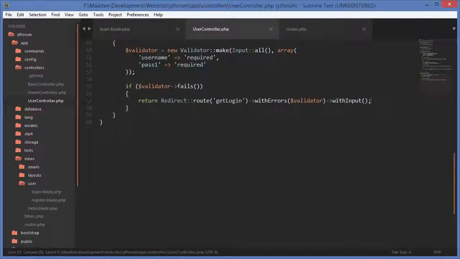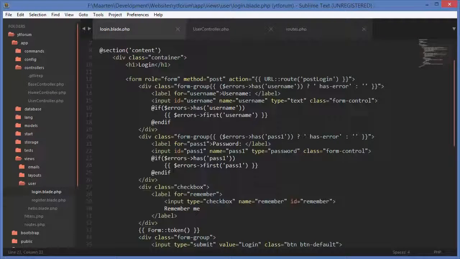Now this is for the same reason as for the create. If something is wrong with what they put in, then we want to show that in a nice way. So that's what these blocks are for again.